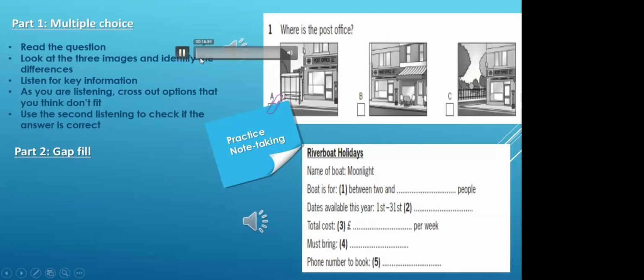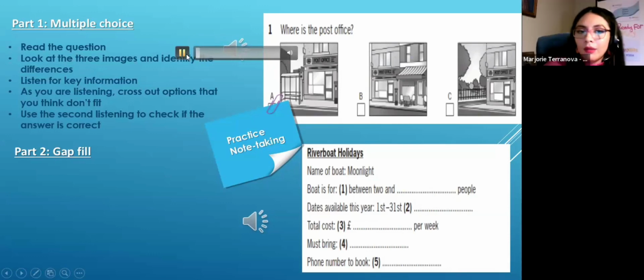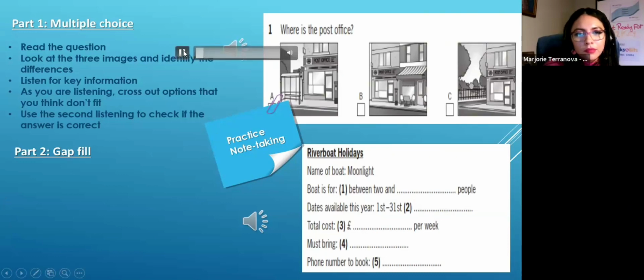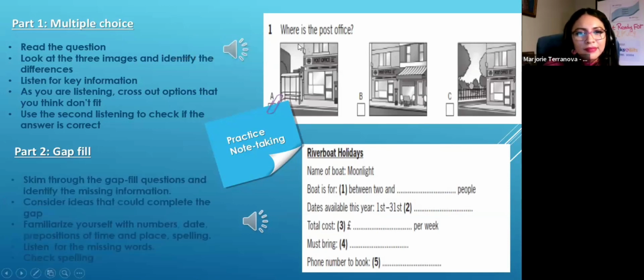Listening part 1, worksheet 1. For each question. Okay, listen. 1. Where is the post office? Excuse me, is there a post office near here? Yes, there's a big post office on School Street. There's a fantastic little cafe next to it. You can take bus number 12 from outside the bank. Can I walk to the post office? Yes, you have to walk through the park and turn left after the museum. Right, so where is the post office? A, B, or C?